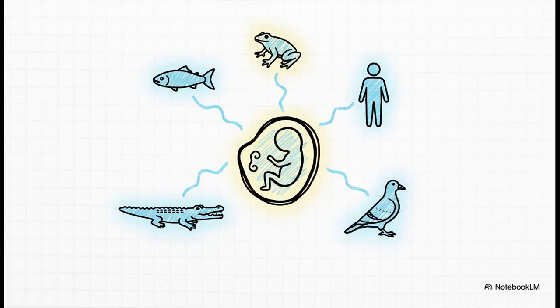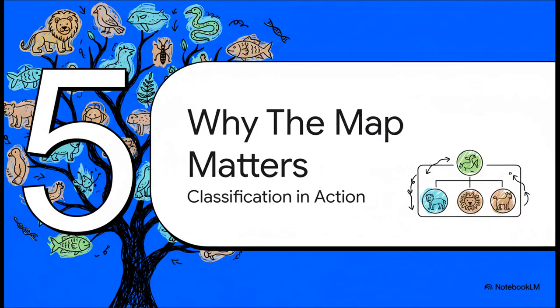And this is the real aha moment. That single Chordata blueprint, that one set of rules, connects this unbelievable range of animals. It's the common thread that links a salmon to a frog, to a pigeon, and to you. When you look at all the vertebrates in the world, just remember, we are all just variations on a single ancient theme. Okay, so we have this really elegant system, and it connects us to the rest of the animal kingdom in this profound way.